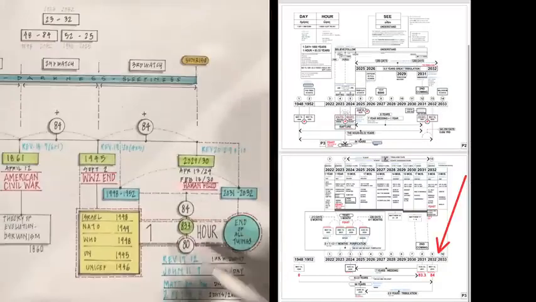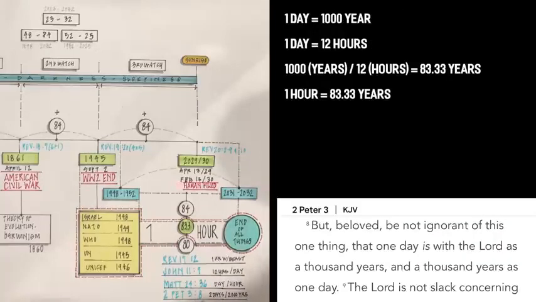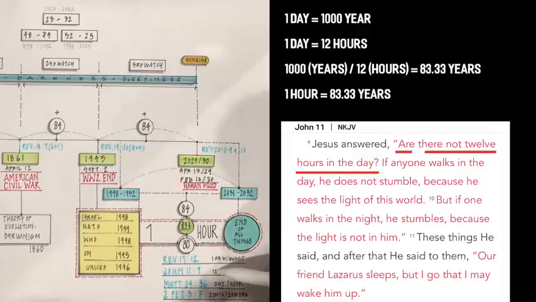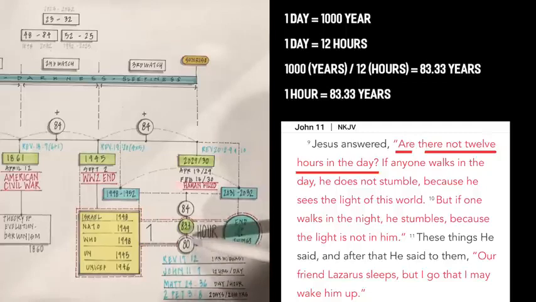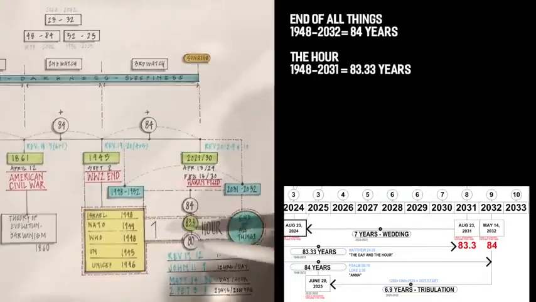How do we know this? If you go into the calendar series, you'll understand that the Lord talks about in John 11:9, aren't there 12 hours in one day? From that, we know from 2 Peter 3 verse 8, that a day is a thousand years. The day being 12 hours and not 24 hours will give us 83.3 years when we divide 1,000 divided by 12, which will give us the hour, which is 83.3 years.